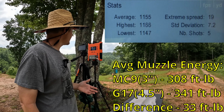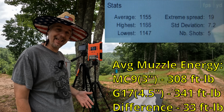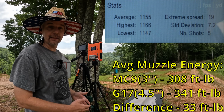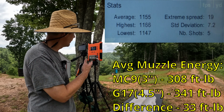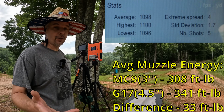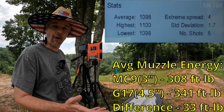All right, so our average that time from the G17 was 1155 feet per second. You had an extreme spread of 19 and a standard deviation of 7.2, so still pretty consistent right there. Now, not nearly as consistent as it was out at MC9 for sure. Like I said, you had an average there of 1155, and if you remember out at MC9, it was 1,098, so you're talking about 57 feet per second faster from the G17 with 1.5 inches more barrel. That's about right as far as the math goes.